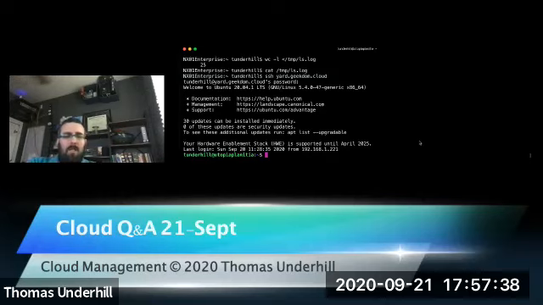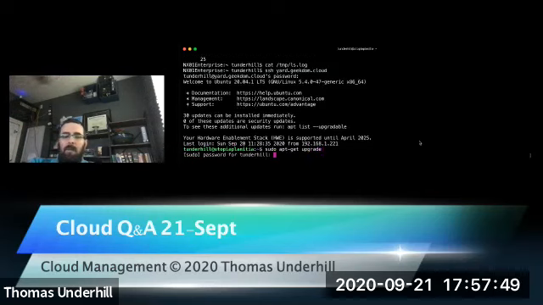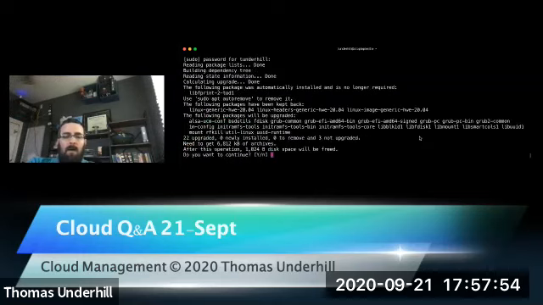Since Ubuntu is Debian-based, I'm going to run the first command under the Debian section, which is sudo apt-get upgrade. This is going to upgrade my host, and it's going to tell me there are some updated packages and ask whether I want to install them. It tells me I'm going to need to download 7 megs of files, and it's actually going to free up some disk space. I can continue with a Y or do N to not continue.